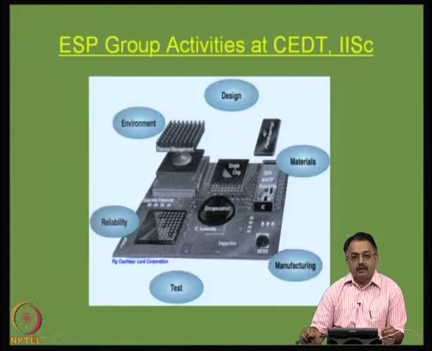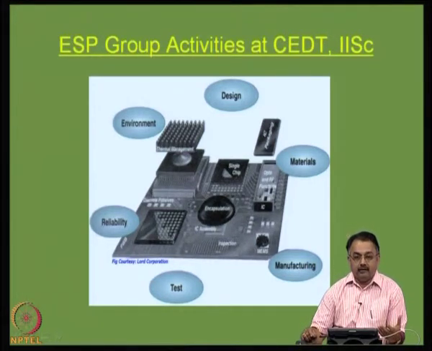briefly I will talk about the electronics packaging group in CEDT, Indian Institute of Science, where we look at systems like what I have depicted here in this picture. It is a board, printed wiring board, and it is a system because the board performs system level functions. What are the system level functions? It can accommodate various packages on the surface. It is a very high density board.